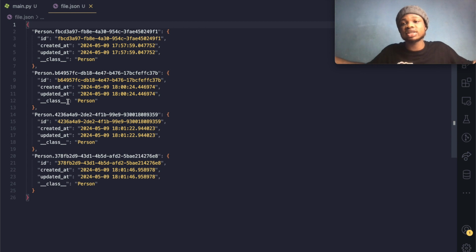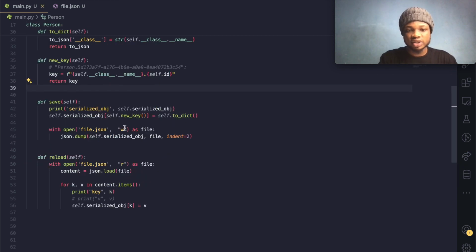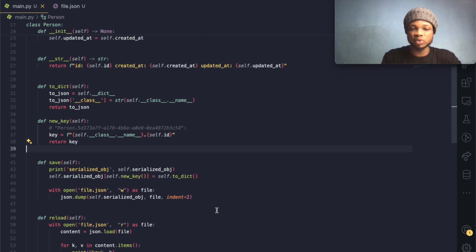Sounds very, very interesting. So this is actually how we are able to come up with a database like this, even with using the write, which is meant to overwrite every single data in our database at every single run. This seems very interesting to know how this logic was built.